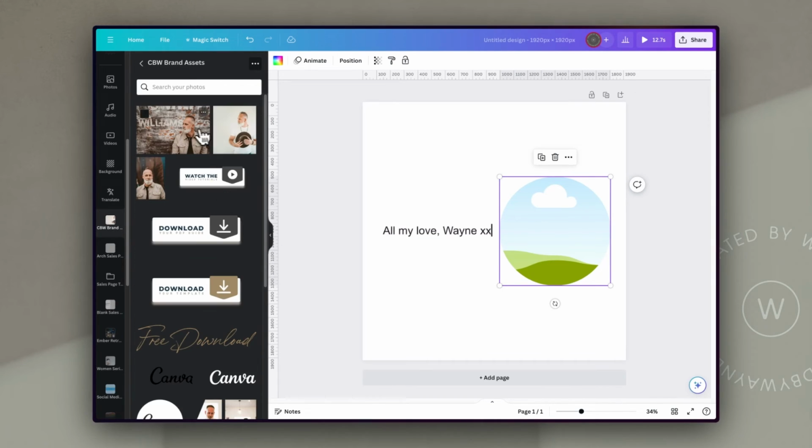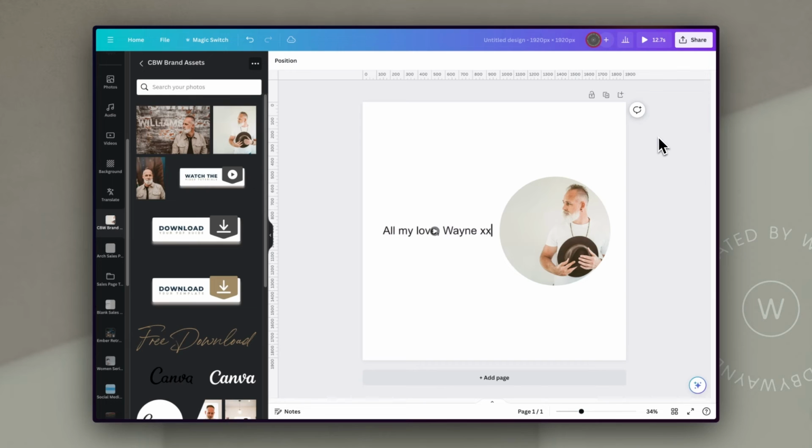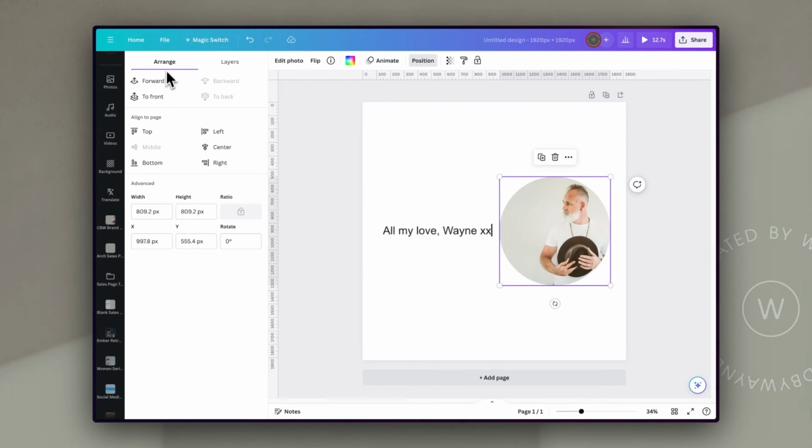So to prepare them, what we're going to do is make sure that they are the right dimensions for our use. So in this example, you can see that the top and bottom of my headshot is essentially where I want this image to end, but there's a lot more page space above and below. If I click on the headshot and go to Position, Arrange, and then have a look under the Advanced section here, it will actually tell me what the width and height of that image is. Now, the width, I want to keep the whole page width because it also has those other elements there.